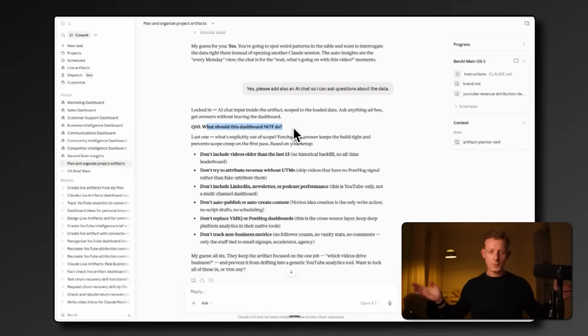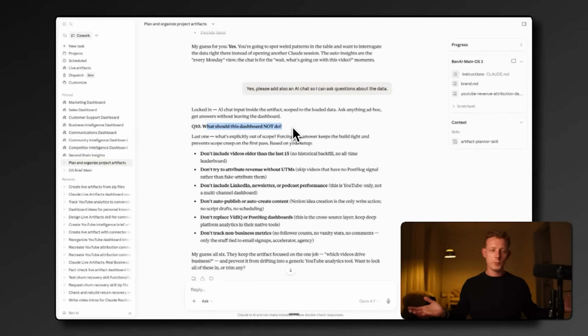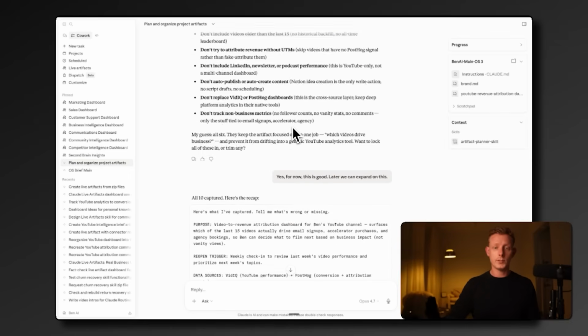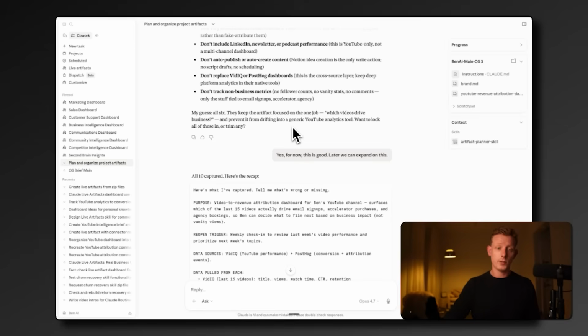Otherwise, you're going to end up with a huge dashboard that's not actually useful, maybe slow, and you're not actually using. So I think the best use case here is to think of very specific use cases that are hard to do across other software, that scope to something specific. That's how you're going to make this actually useful and reliable for yourself. Now, if you do a long brain dump answering these questions and just tell Claude to build you a live artifact out of it, you should get a good one.